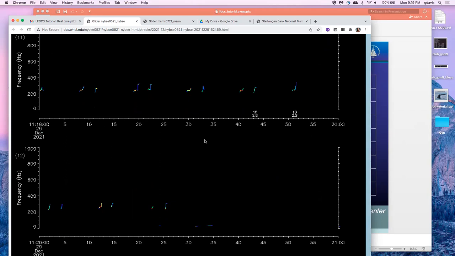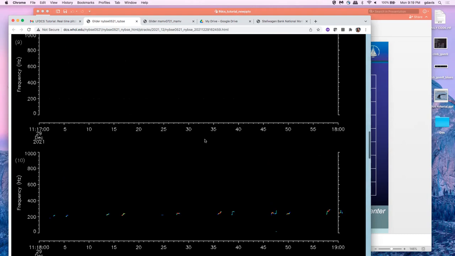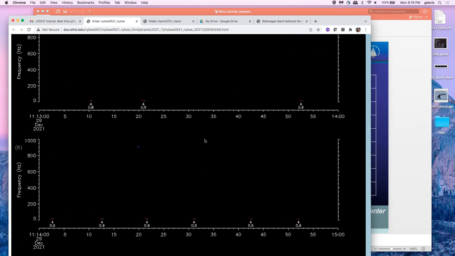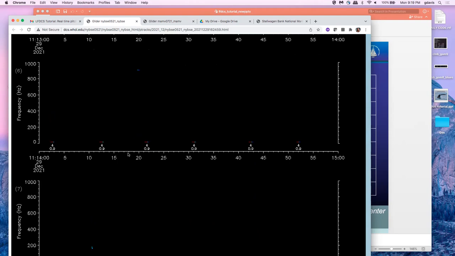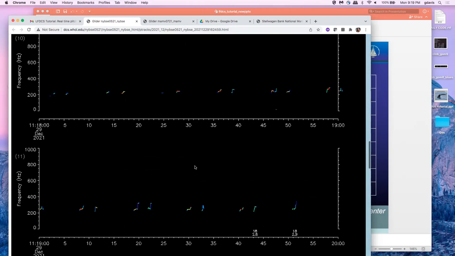Okay, anybody, as far as evidence, what cued you off to fin whale? What was that, Nick? Yeah, regular pulse trains. If you go back to your quick guide, at least 4 consecutive classified pulses, which we definitely have. So yes, fin whales. And then consistent IPI, or internode interval.